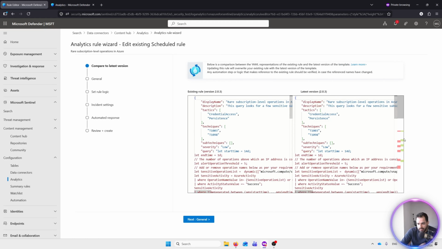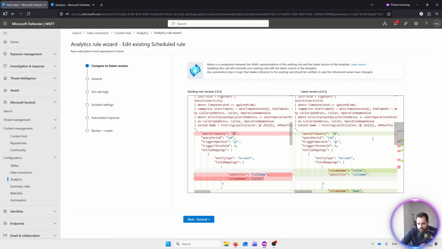This is like Git. It can show you the differences between the existing rule and the template one. As you can see, the existing rule is 1 hour, which we changed, but in the template it was 1 day.